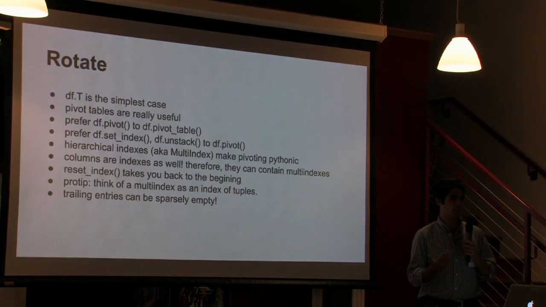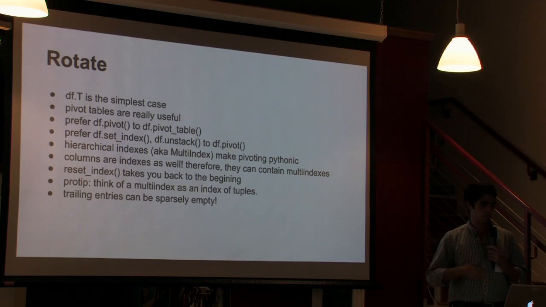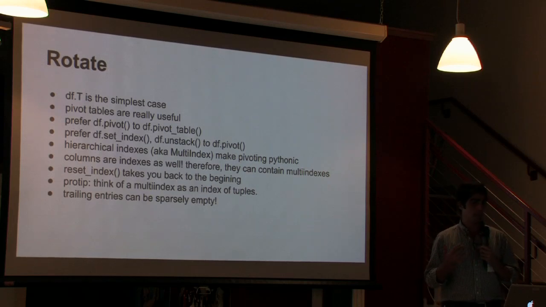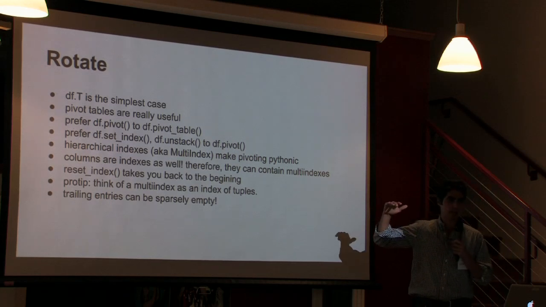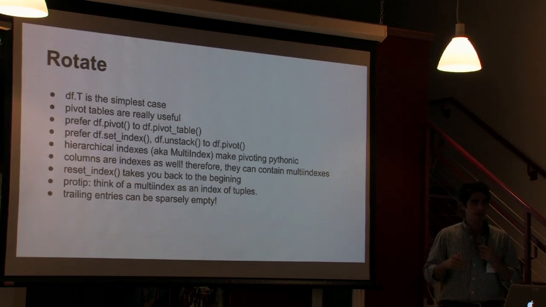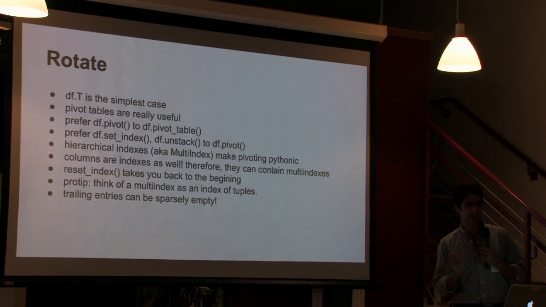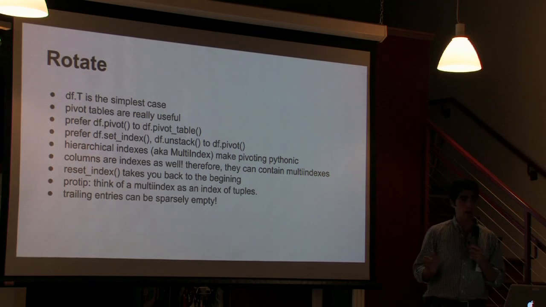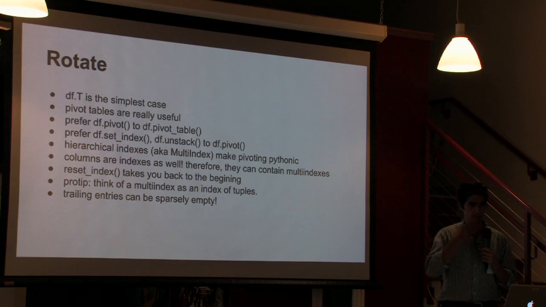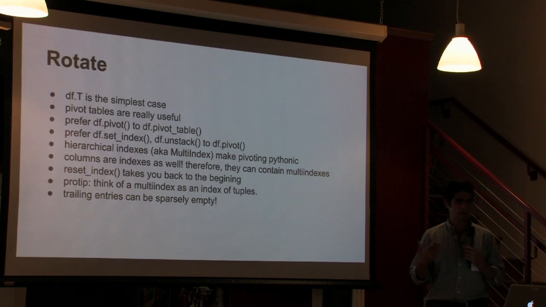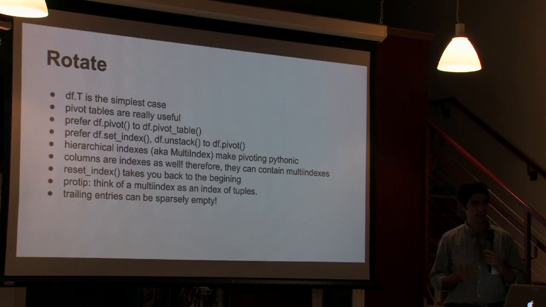We're all familiar with the notion of a matrix transpose — that's the simplest rotation you can do with your data. What people don't necessarily realize is that a pivot table is actually a kind of fractional rotation on your data. You can take your columns and turn them into rows, and take your rows and turn them into columns. The two operations you really need to know are set_index and unstack. It turns out you can do any pivot table just using those two operations, maybe with dropping some NAs. To fully understand the output, you need to spend a little time looking at multi-indexes. When you run into a multi-index, think of it as just a regular index but where the entries are tuples.